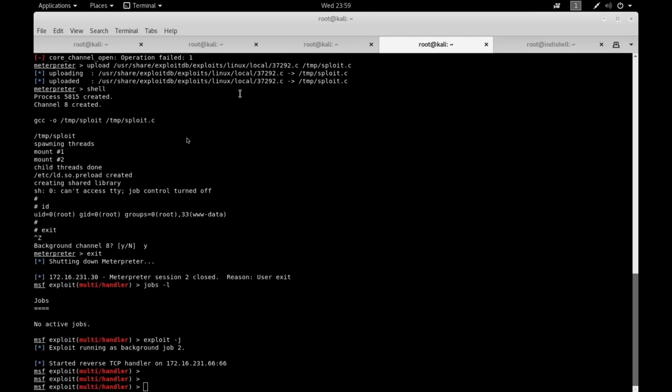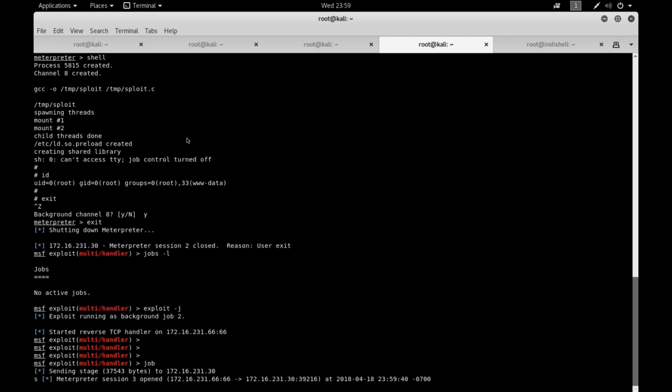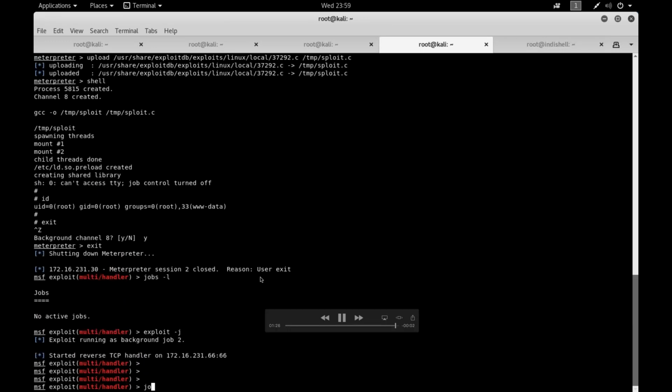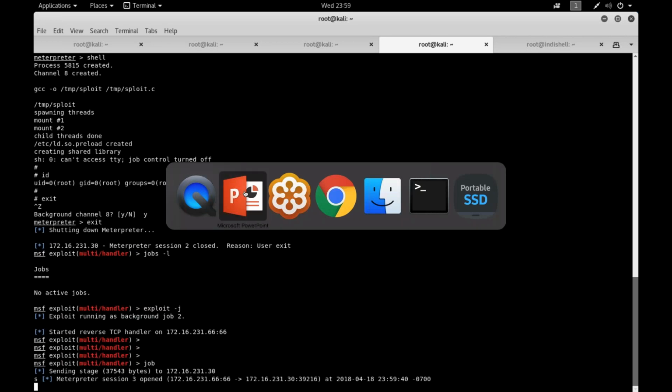We'll hit that continue button again to fire the exploit. I get a little impatient. I hit enter a couple times. I start to type jobs to get a list of jobs to make sure the exploit's still listening. And before I can even finish typing that, there we go. So I'll pause this again. As soon as we eliminated that outbound firewall control, the exploit was able to connect back to us and got us control. So that should basically show you the value of an egress firewall.